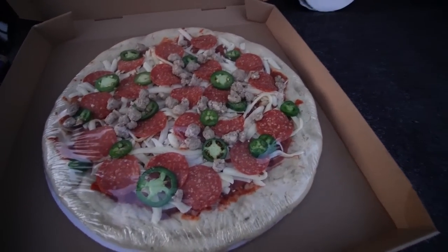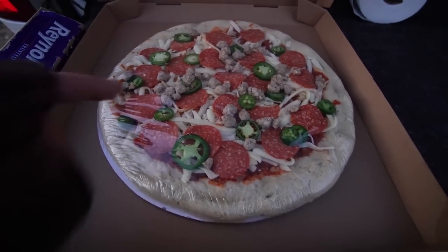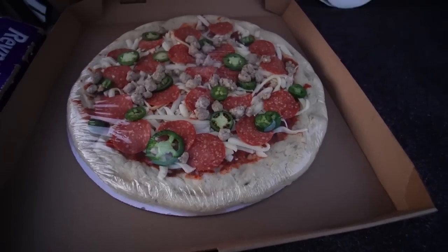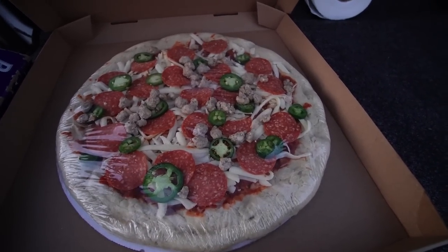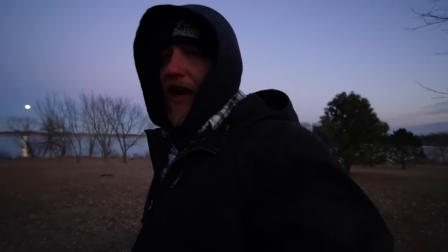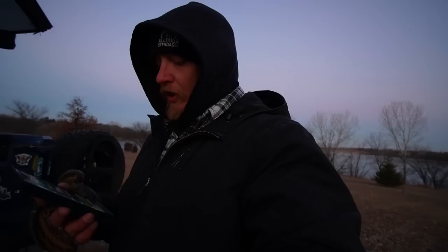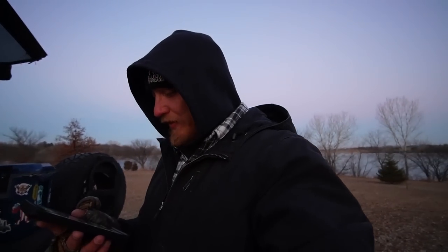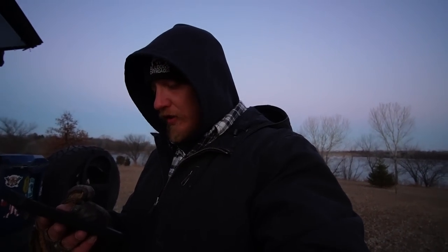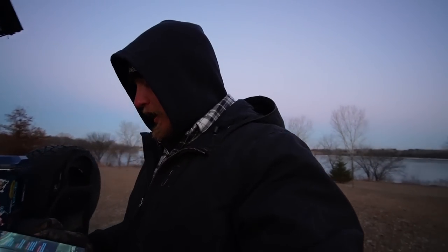As you guys can see, there's some jalapenos on there. But it's also got spicy sauce on it and a bunch of red peppers and stuff in the sauce, I guess. Where's my phone at? I actually took a picture of what the ingredients were on the phone because it doesn't say it on there. So this is known as the Spicy Devil. It has spicy red sauce, mozzarella, pepperoni, Italian sausage, jalapenos, and crushed red peppers on it.